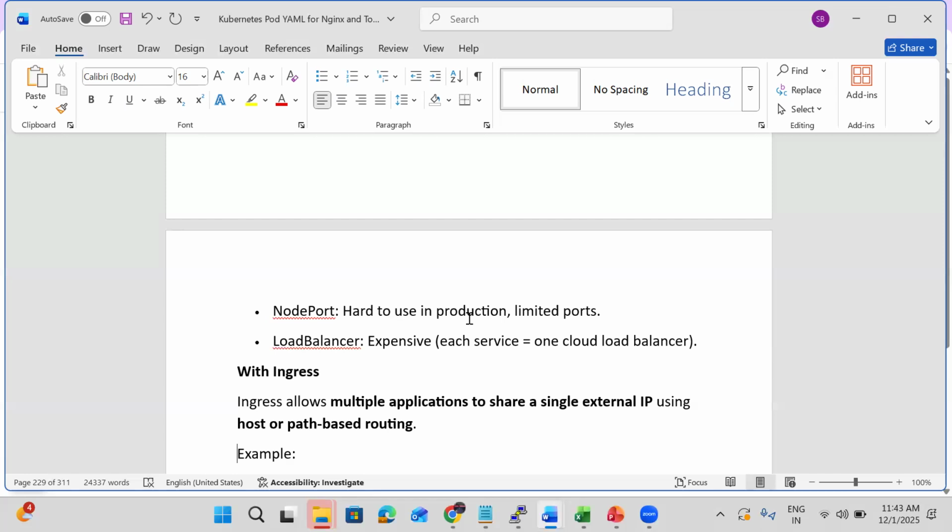Explicitly, we need to install it, because we are getting the node controller, pod controller, endpoint controller, but we are not getting the ingress controller by default.